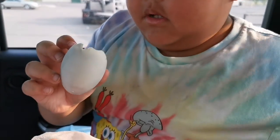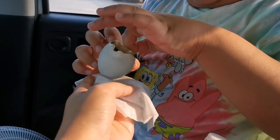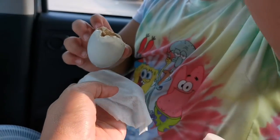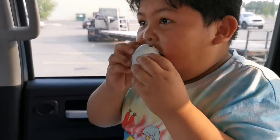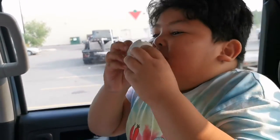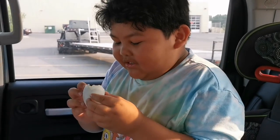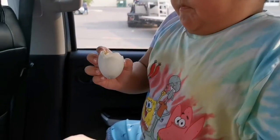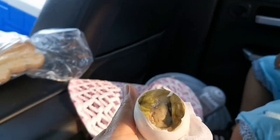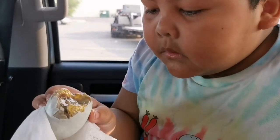Eat it. Like try to poke it. There, can you see? I'll drink the soup first. Okay, drink the soup. It's good? Mm-hmm. Okay. I need to find the duck though. Now you need to open it up. Okay, we're going to open it. It's gonna peel it open. Ew! You're gonna eat it out, Lincoln.